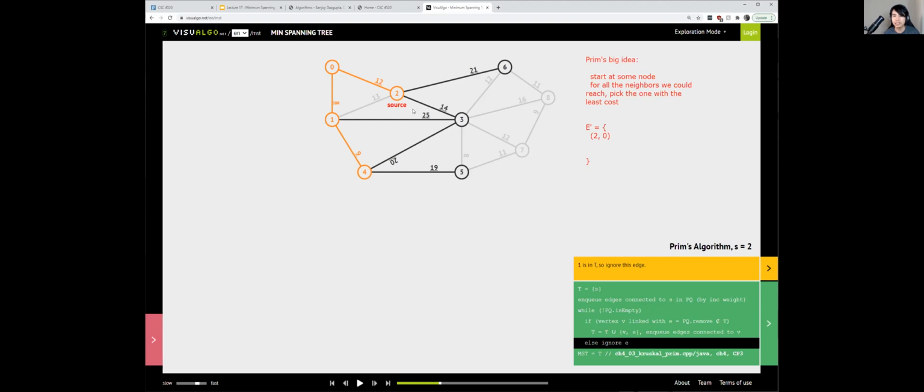All right. Give me a bait in chat if you understand how and why we looked at this edge, but then we discarded it. Because afterwards, then you're all right, right? We went from 2 to 3 and we picked 14, right? We picked 2 to 1 because that was the next cheapest edge from the set of edges that we could visit.